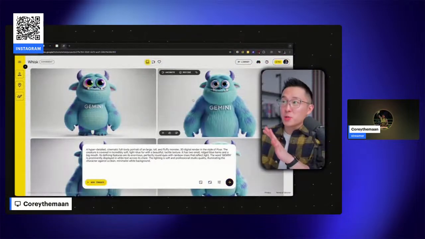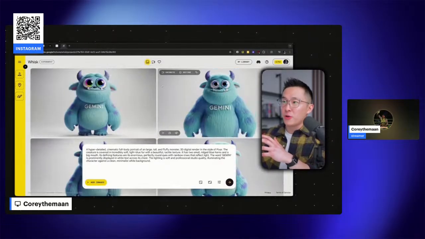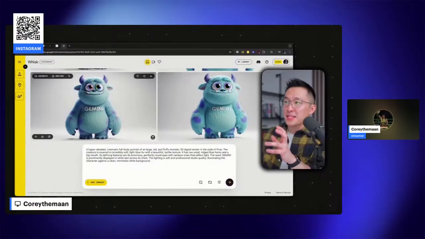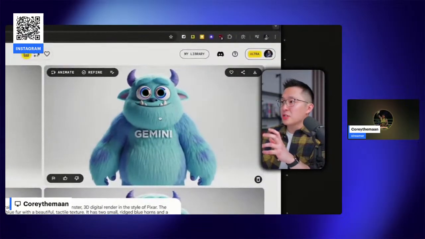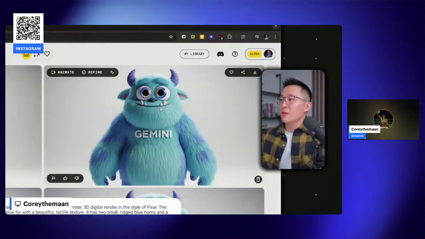Okay, so the first 2 results were already great. I just ran it another time to show you that if you weren't happy with the first batch, you can just generate a few more batches until you find something that you like. But for me, I'm just gonna go with this one right here. I like the fact that it's bigger and larger, and it's a full frontal photo of the character, which might make the future steps easier.